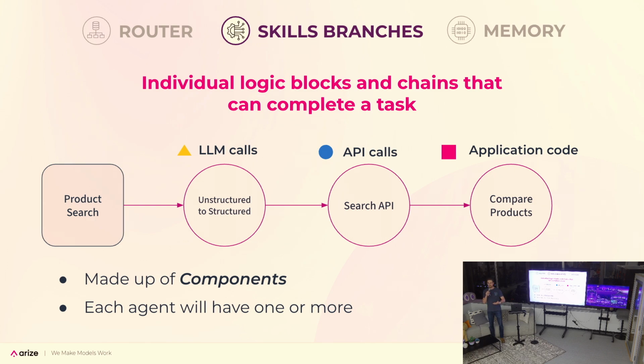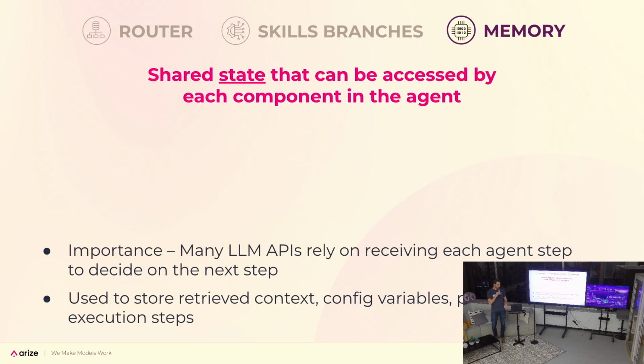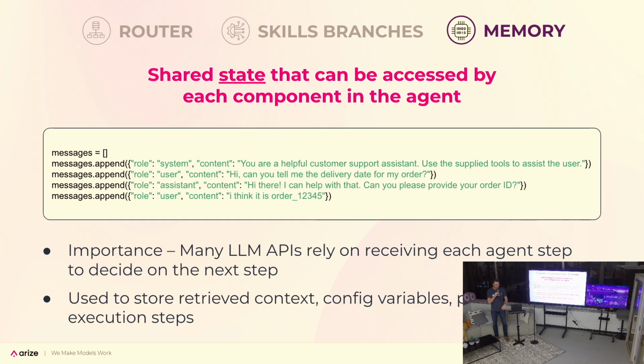Every agent's going to have one of these because if it doesn't have some sort of skill, then it does nothing, and it has no capabilities in the real world. And then memory is kind of the piece that is storing information as your agent's executing. Oftentimes we see people storing a list of messages that correspond to what the agent has done. Again, it depends on what your agent actually looks like and what it does, but this is a common pattern that we see: people storing a log of what's happened so far.